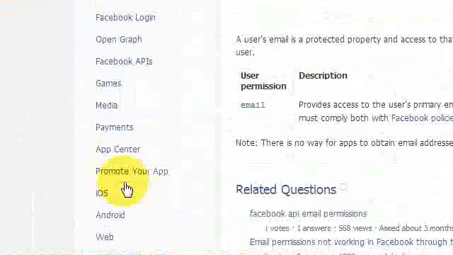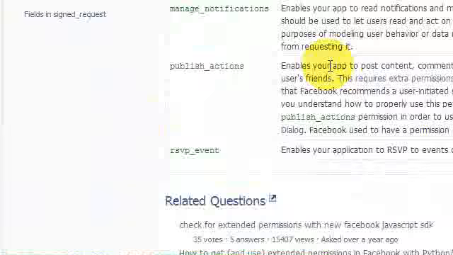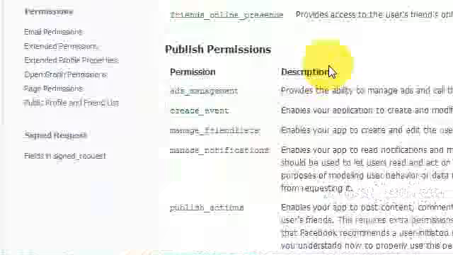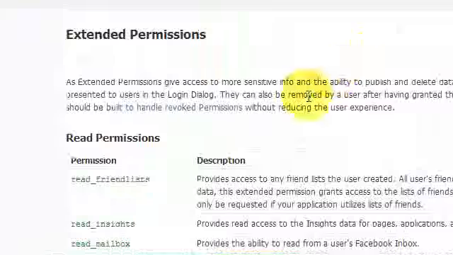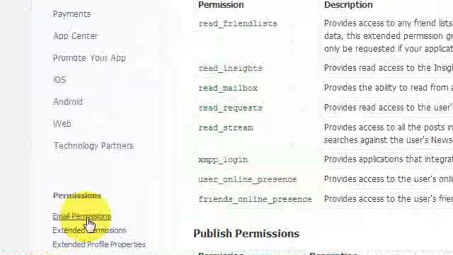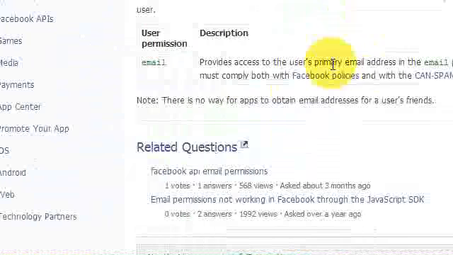I'm going to click on extended permissions, and once we're here, I can say emails. Where are you, email? Either way, I guess I don't have to show that to you now.